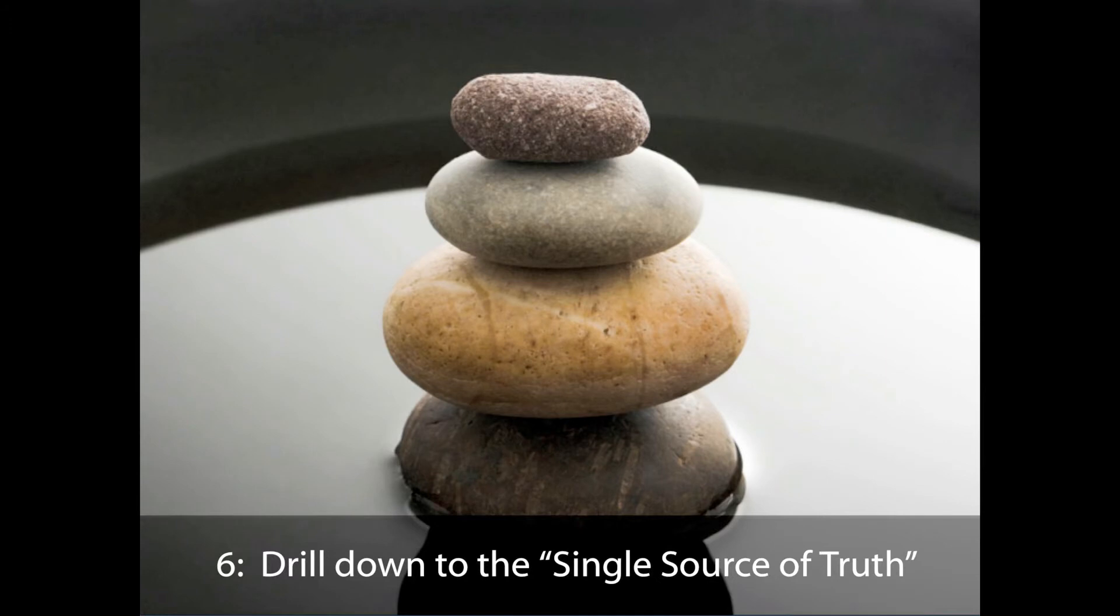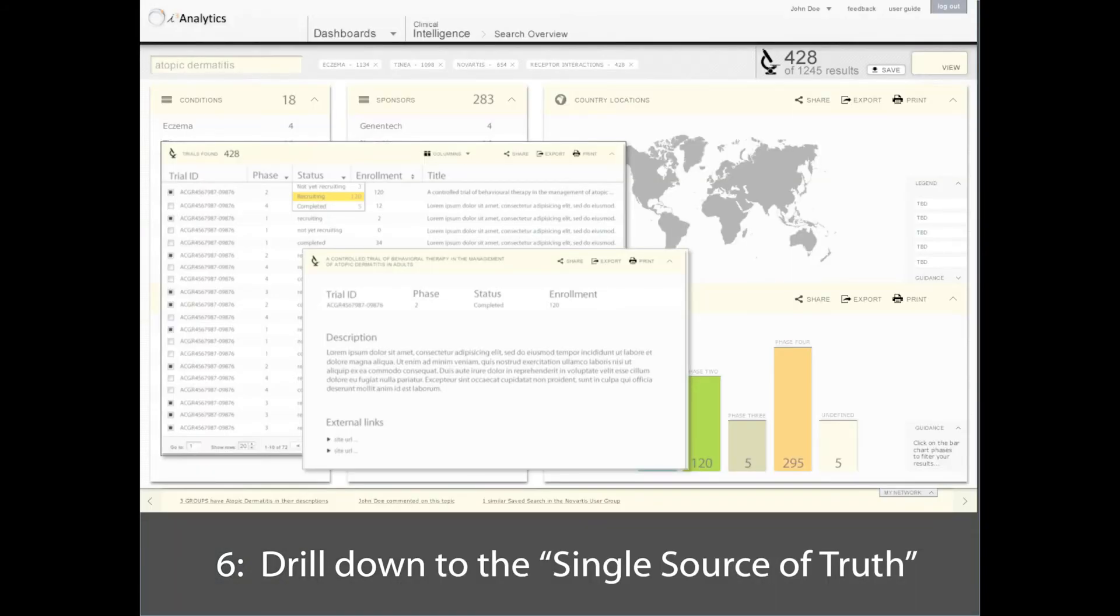In almost all visualizations, people often want to drill down to the single source of truth. They start at the top. They see a rich visualization. But what they need to get down to is what's at the bottom. What's at the bottom of this stack? Here's an example. The application that you're looking at right now is used for tracking drug trials across the globe. The largest view that you see with the map is used for helping people to select an area or select a particular phase as an example and get details about the drug trials in that area.